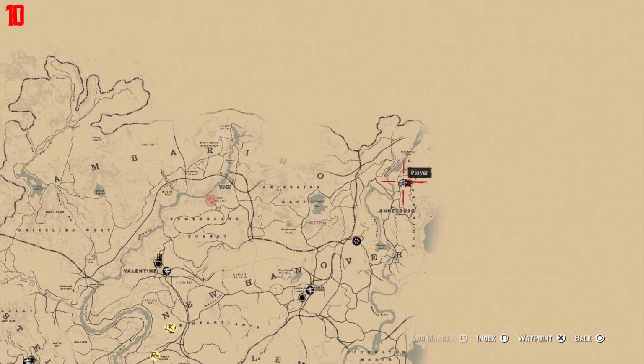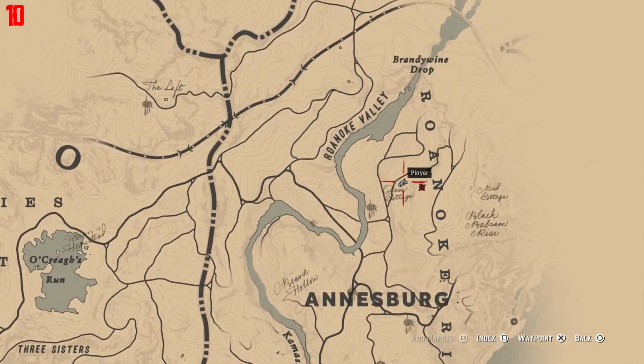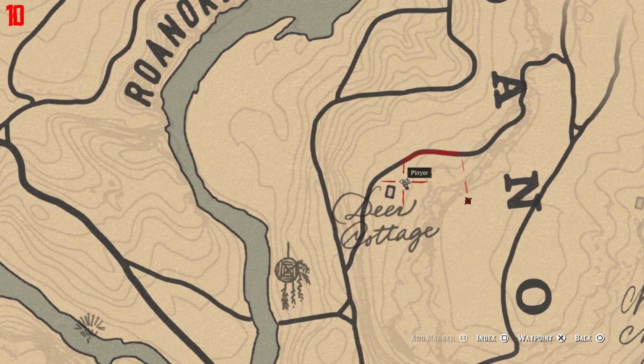The final rock carving that I show you is on a rock ledge close to the top of the Roanoke Ridge, directly east from the Deer Cottage. After this, be sure to carry on watching the video, as there's a few more steps you need to take in order to complete the mission.